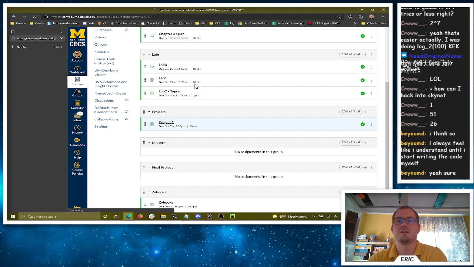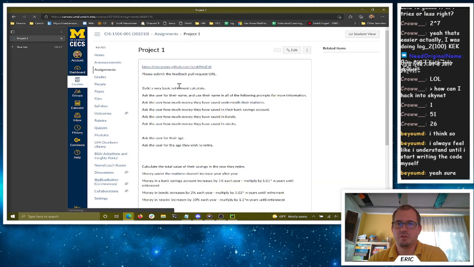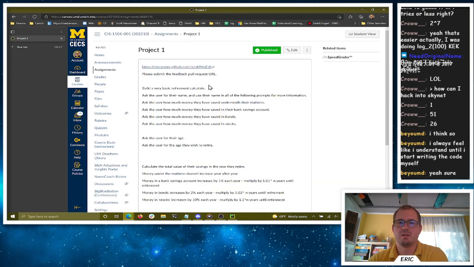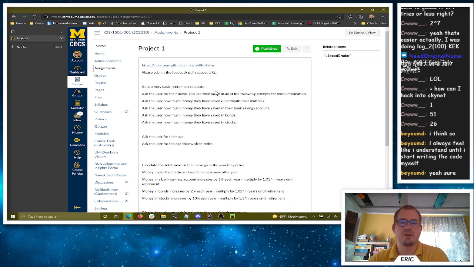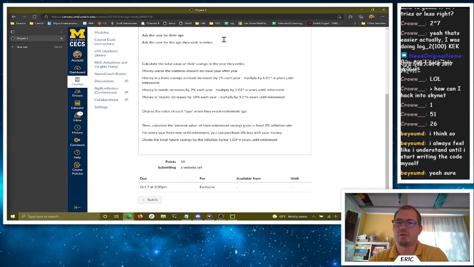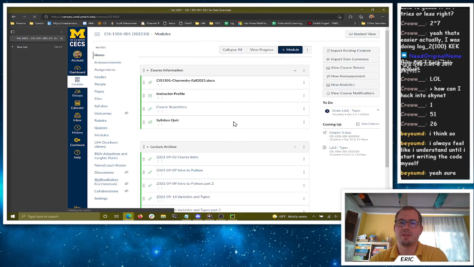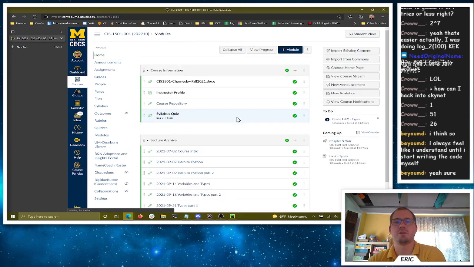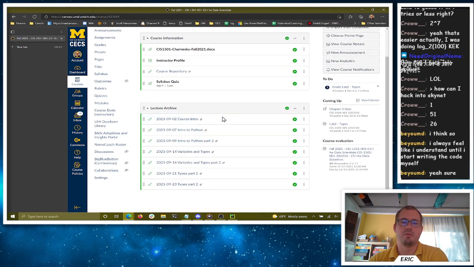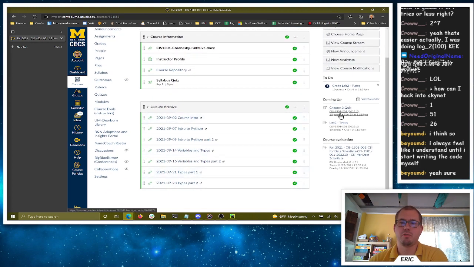That's fantastic. So this is the basic retirement calculator. We're just doing some arithmetic here, just practicing some of this arithmetic as we go, okay? So get started on that one. Again, make sure you're in the Project 1 repository for that. Each lab will have a repository, each project will have a repository. And don't forget the Chapter 3 quiz is also coming up, due next Thursday, 11:59 p.m.